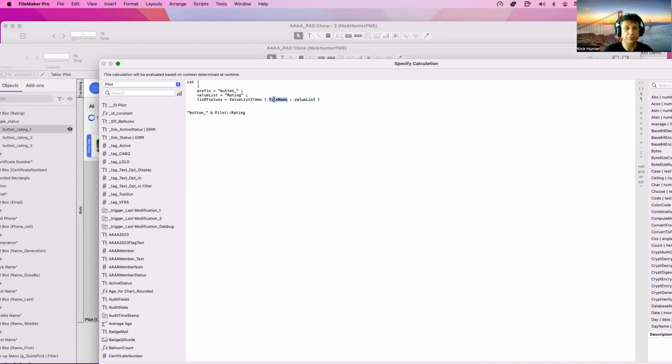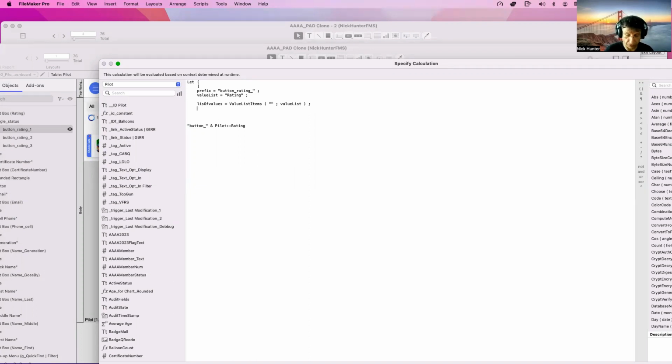So the file name, I don't care. The prefix is button rating underscore. The value list I want to go to is rating. Those two things are what I'm going to hard code, right? Only those things.